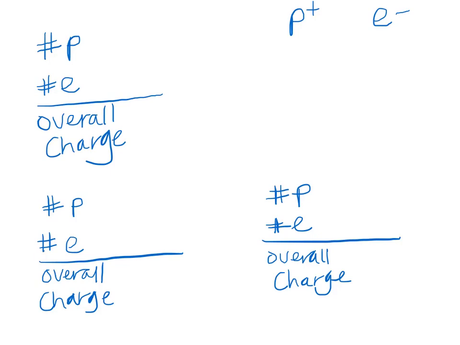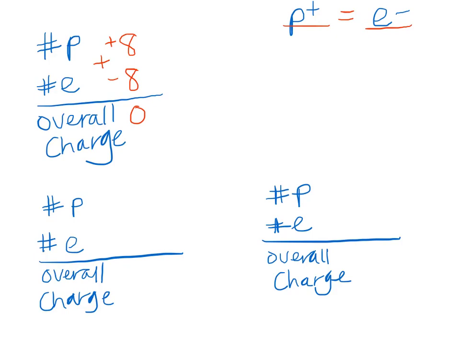So before we move on, I just want to make sure that you're clear on how ions are formed. Remember when we talk about protons, we say that they have a positive charge and electrons have a negative charge. So normally if an atom is neutral, it has an equal number of protons and electrons. But obviously if I have more of one than the other, the charge is either going to be positive or negative. So a classic example to talk about is oxygen. If oxygen has 8 protons and 8 electrons, if I add them up, because remember this has a positive charge and this has a negative charge, our overall charge would be 0, and this atom of oxygen would be neutral.